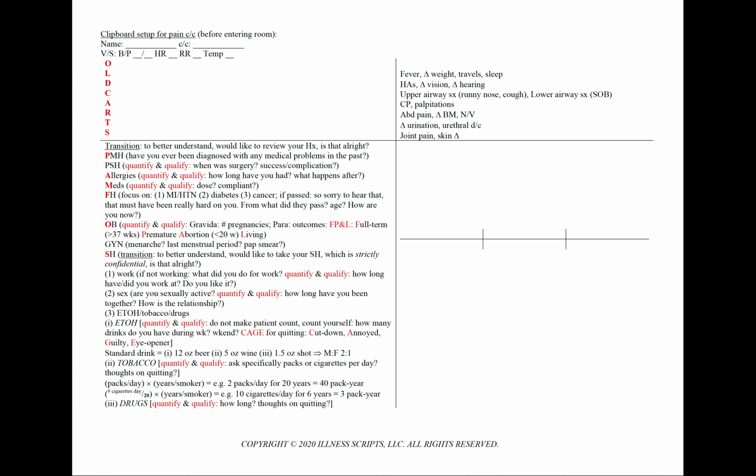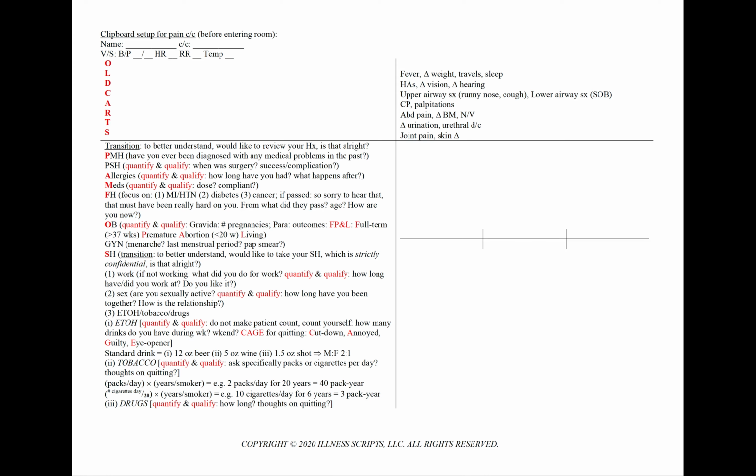For their family history, we want to focus on MI or hypertension, diabetes, or cancer. If our patient had a loved one that passed away, we want to respond by saying, "So sorry to hear that. That must have been very hard on you. From what did they pass, and how old were they? And then how are you now?"